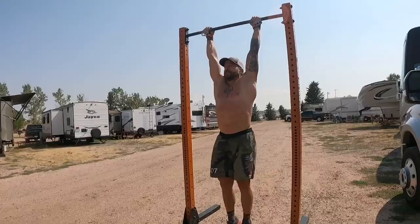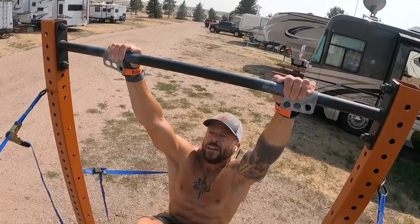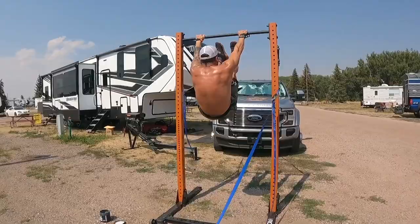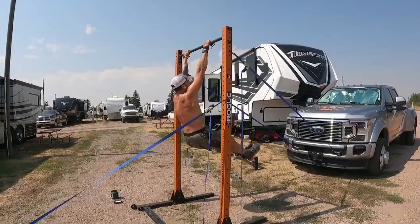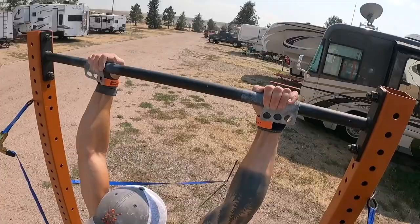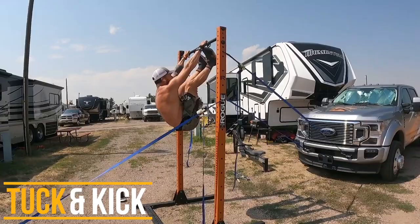Getting high reps on toes-to-bar just takes some practice. Focus on getting a really good grip on the bar. Find yourself resting during the descent. A quick snap, getting your toes up to the bar — the snap should literally propel your toes so you're not fighting to get them there; you're just allowing them to fly up to the bar. And when you get really tired, knees up, kick your toes to the bar. A good gymnastics toes-to-bar requires your feet together, heels together, knees together — all of those create nice efficiencies in the movement. When looking to get an extra one or two reps in big sets, being tight and being efficient is the key. Practice those toes-to-bar.